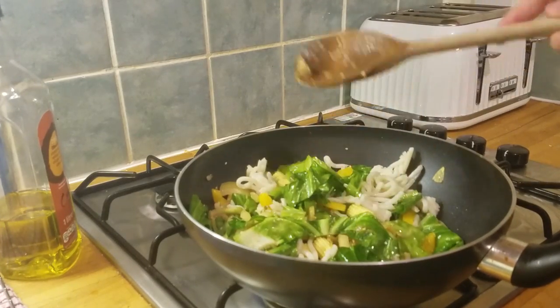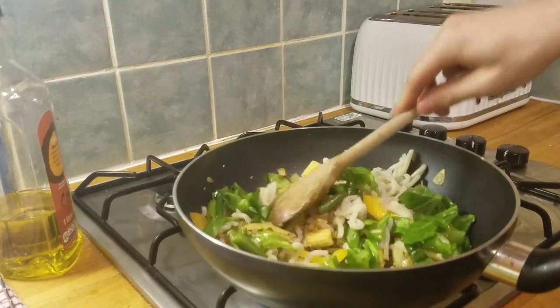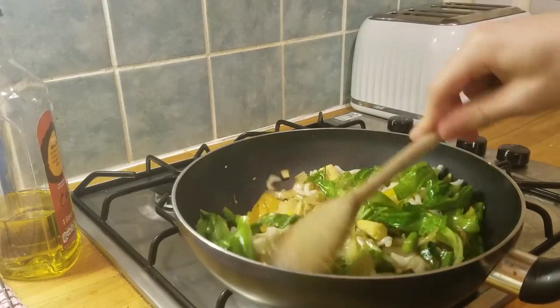Not something I'm personally into, but, you know, if you're into being coated in oil, I'd recommend stir fries frequently.